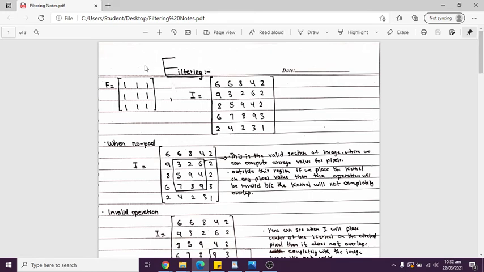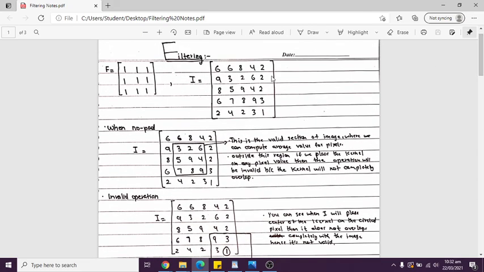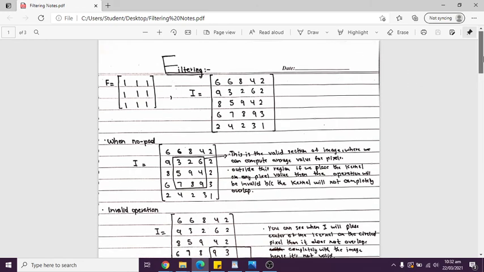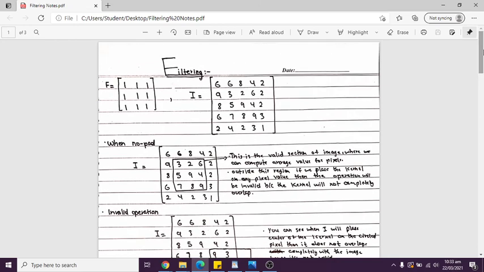In this case, I have a 3 by 3 filter and a 5 by 5 arbitrary image. There are two different cases for filtering. Number one is when you pad the image, and number two is when you do not pad the image. When you do not pad the image, that means you apply the given filter on the image directly without modifying the image. Hence, you are not able to preserve the shape of the input image in the output image. We will go through the basic process and then you will understand this idea even better.